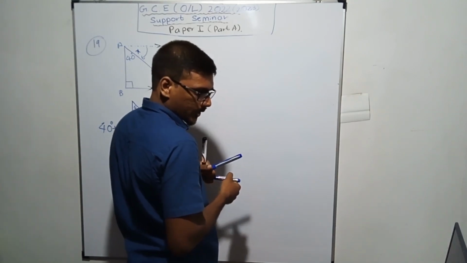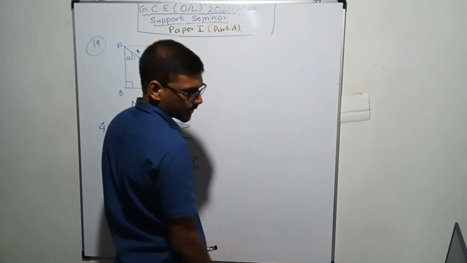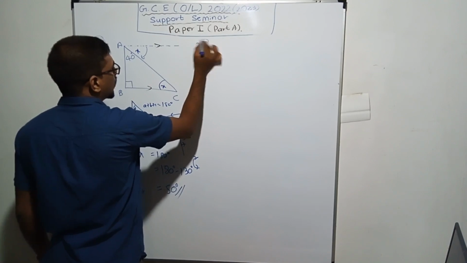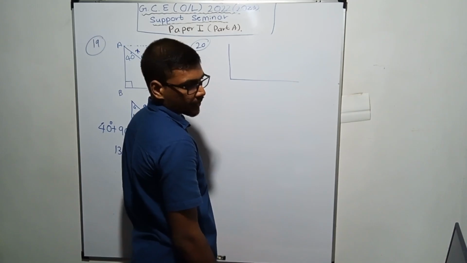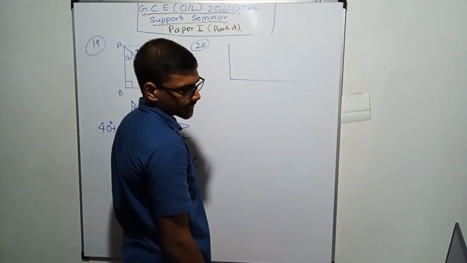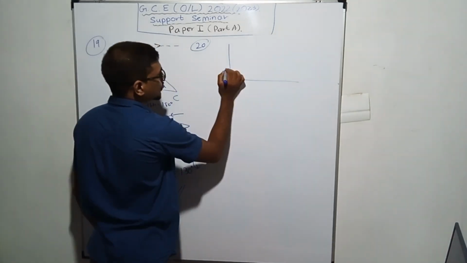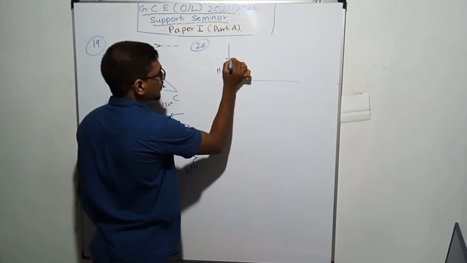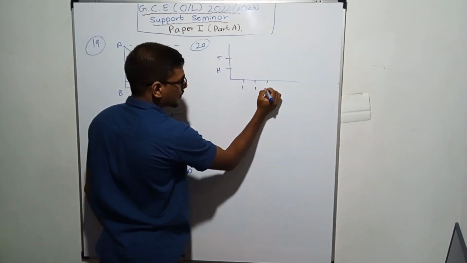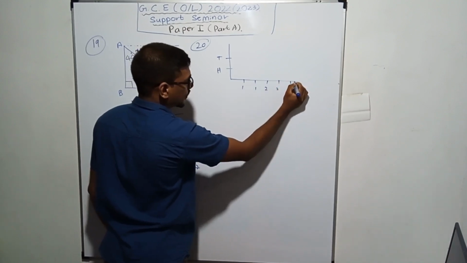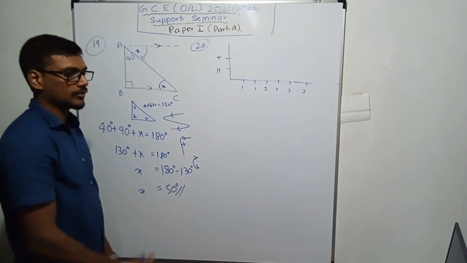A balanced coin and an unbiased die with 6 sides marked 1, 1, 2, 2, 3, 3 are tossed simultaneously. Balanced coin and unbiased die. So this side head, tail, and 1, 1, 2, 2, 3, 3. They are tossing a balanced coin. Balanced coin means head and tail.